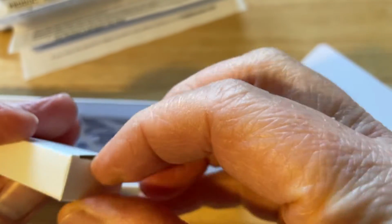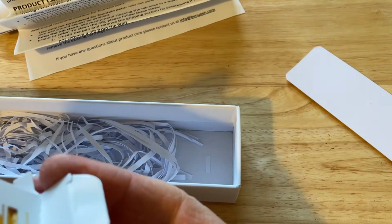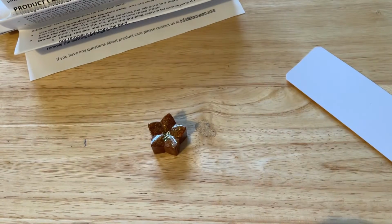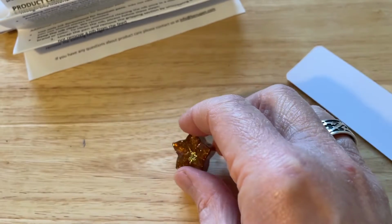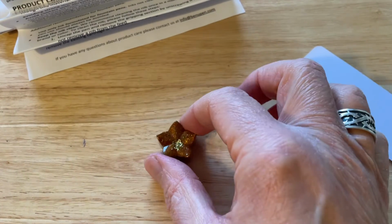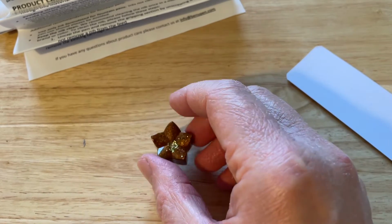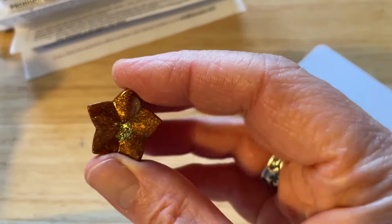And you get this little box, and in there you get, usually, I don't know whether it's the same for all of their pens, a pen rest, which is made out of the same material as the pen. So it's this sparkly resin, and it's this little flower shaped pen rest, which I always think is quite cute. I like them. I don't find them particularly functional, but it's definitely a nice to have. Really, really nice little addition.